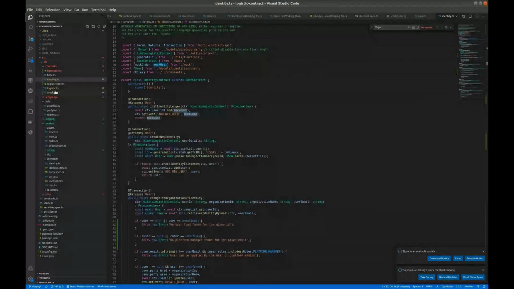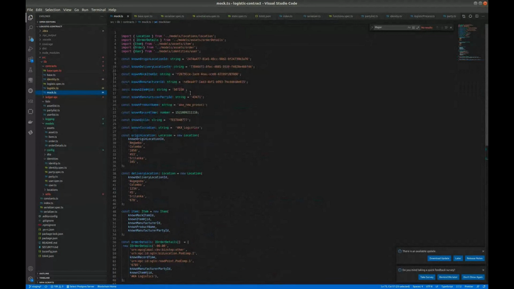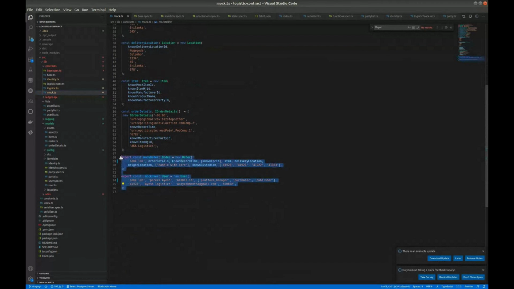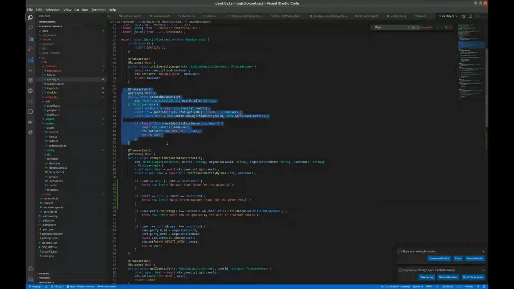So this is the init function. Somehow you have to initialize the list that you have inside your application. So this functionality is required. We are using mock objects which we have defined in a separate file for the initialization phase. We have defined a user mock and an order mock, which we use to initialize these states in the blockchain for the first time, because it's required.